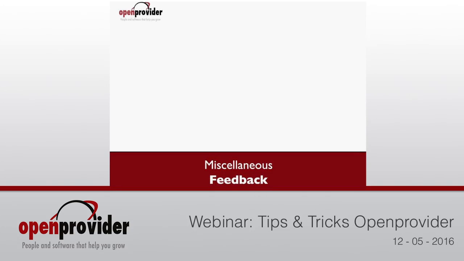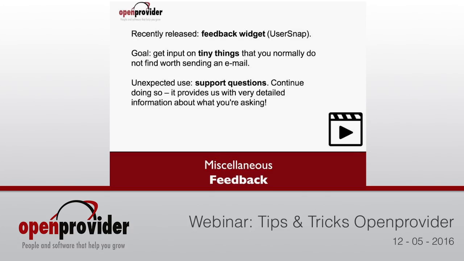Okay, then a very recent thing that we have added to our system. I'm pretty sure everybody that has logged into our control panel in the last week or two has probably noticed it. We have a small feedback tool. It allows you to give feedback on our system. The goal is that we get input on things that we would normally not see and people normally don't spend time on mentioning. For example, a bad translation or a button that has the wrong color. Those stupid tiny things which, if we fix them, make our system better and better every time. Use that tool. We really appreciate all kinds of feedback.